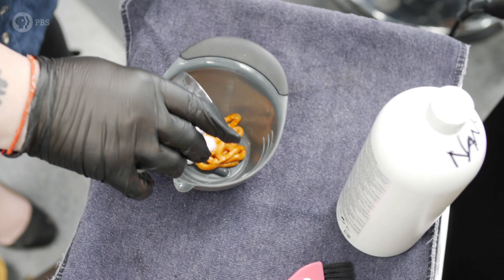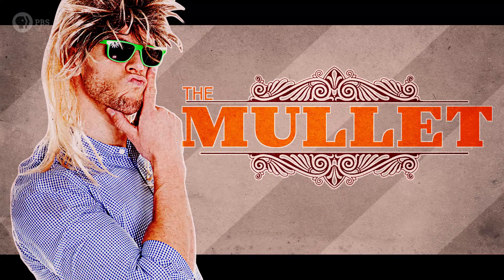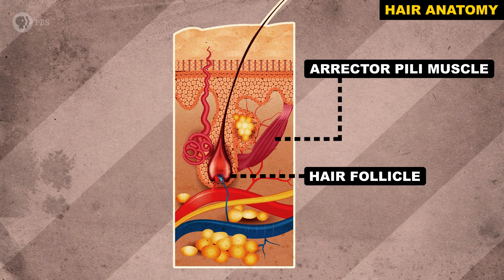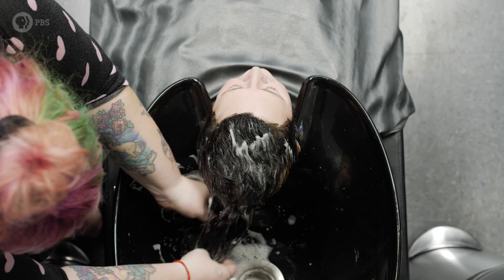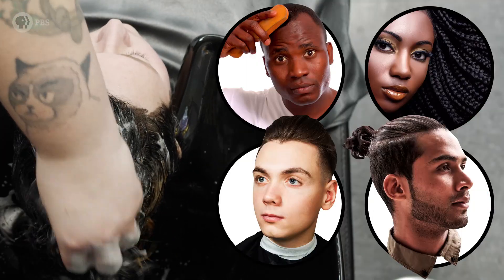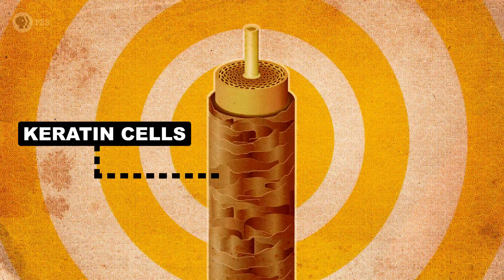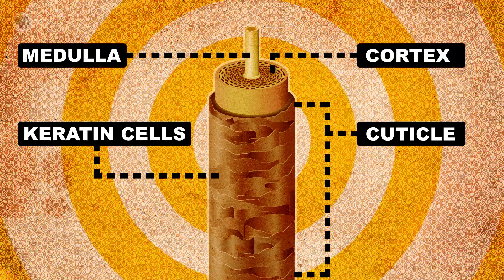To understand how today's hair color works, we'll need to review some basic hair anatomy. Each strand of hair grows from a hair follicle, a surprisingly complex organ complete with an erector-feely muscle that gives us goosebumps and a sebaceous gland that secretes oil. But all of that is what lies beneath the skin's surface. The visible part of hair — the stuff you brush, braid, fade, or pull into a man-bun — is known as the hair shaft. The shaft is covered by a layer of overlapping keratin cells called the cuticle, which protect and waterproof the inner layers of the hair.